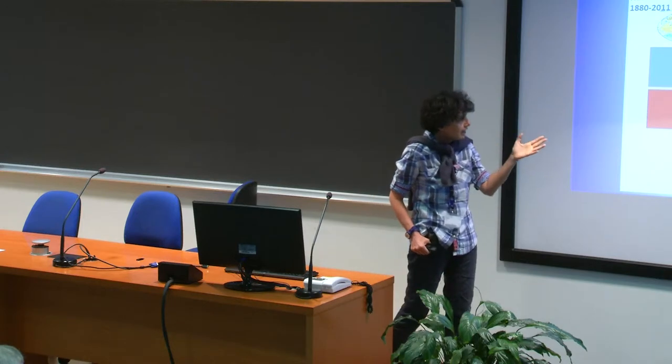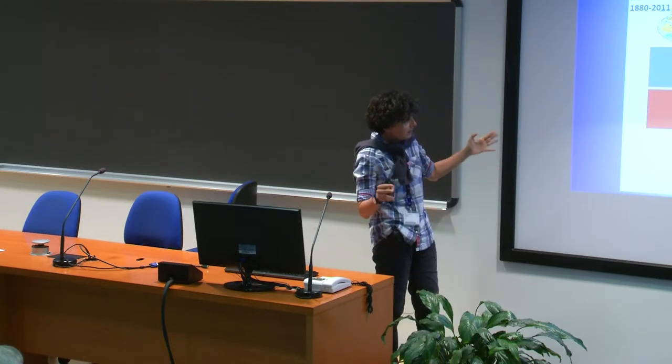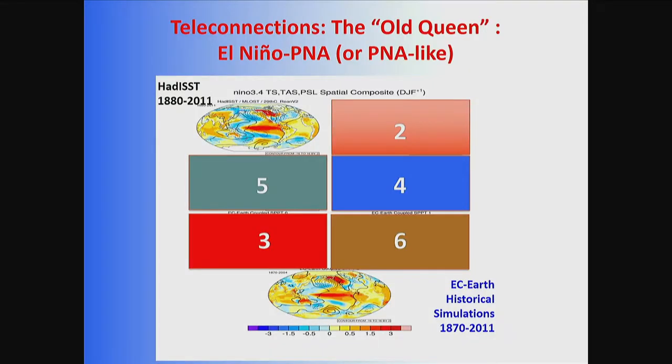And we can see that in this case, over 140 years, the teleconnection is very well reproduced. We can see the centers in North America, and the anomalies in the temperature are quite well simulated. And probably there is some mismatch, something quite different, in the signal over Eurasia. So let's say we have one ensemble member with enough years, and one can say that okay, it's quite well reproduced.